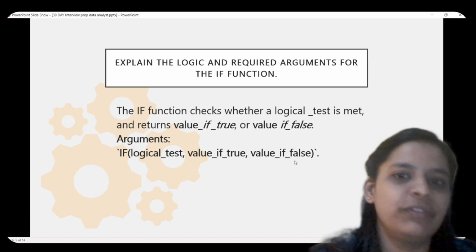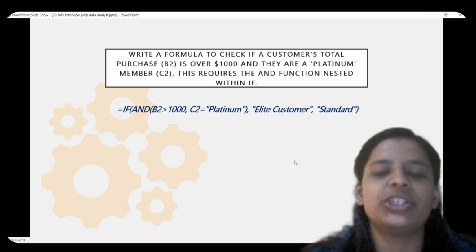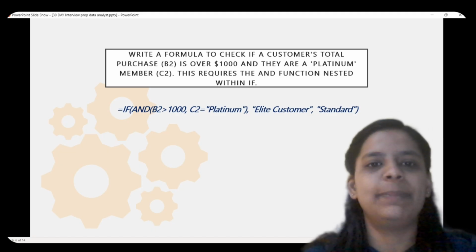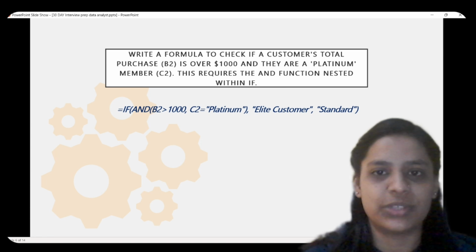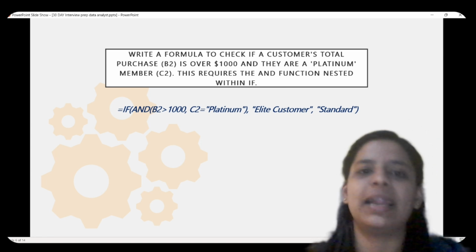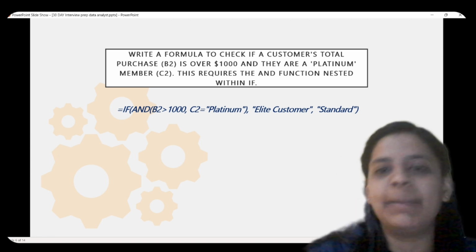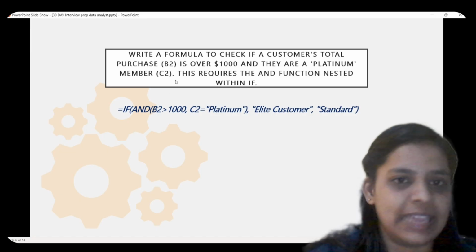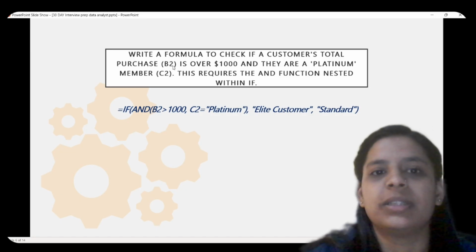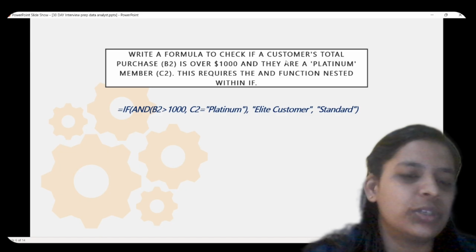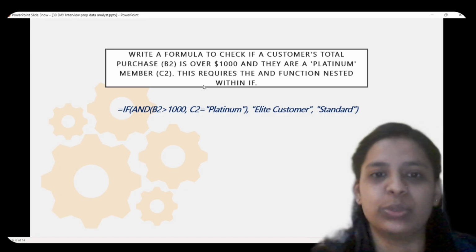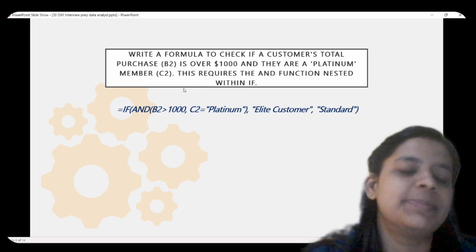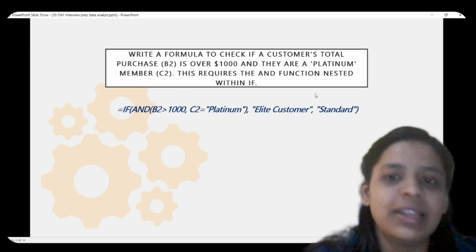Next question is, write a formula to check if a customer's total purchase is over $1,000 and they are a platinum member. Platinum membership has been given in cell C2, and the total purchase has been given in B2. This requires the AND function nested within IF.